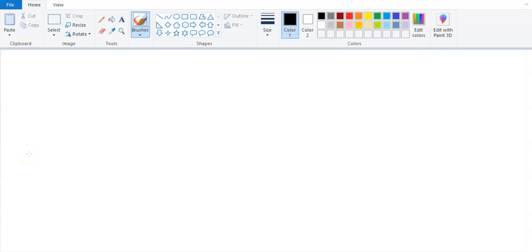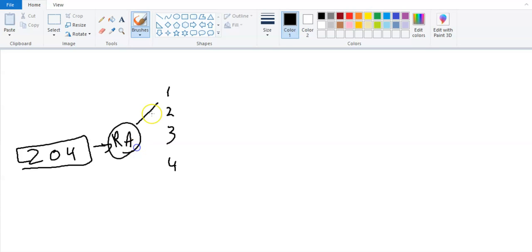So for our design, we say, okay, we have 204 patients, and we're going to go ahead and box them. Now, like we said before, in order for this to be a randomized experiment, we have to randomly assign these people to 4 different groups. We have 1, 2, 3, and 4, and we're going to randomly assign them to one of these 4 groups. Now, how you go about doing this is sort of up in the air. In this case, it doesn't particularly matter because it does not specify whether or not we have to have the same number of people in each group.